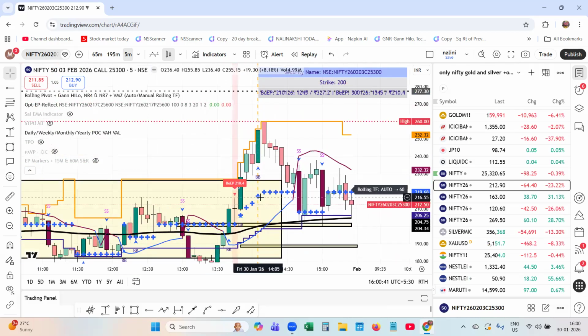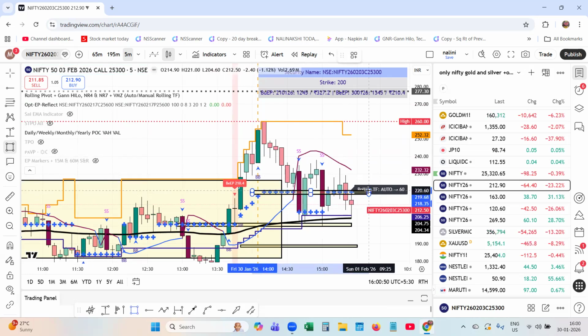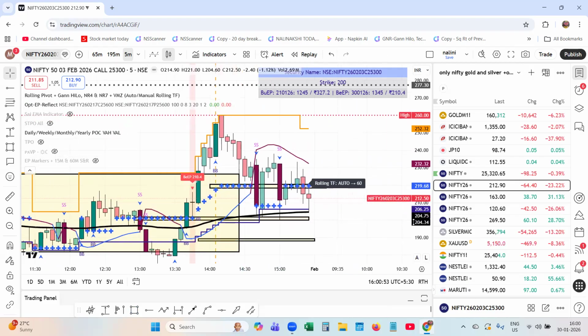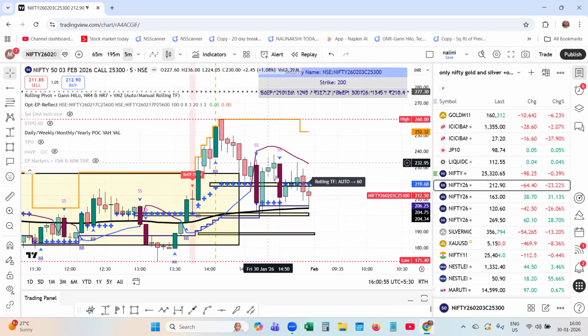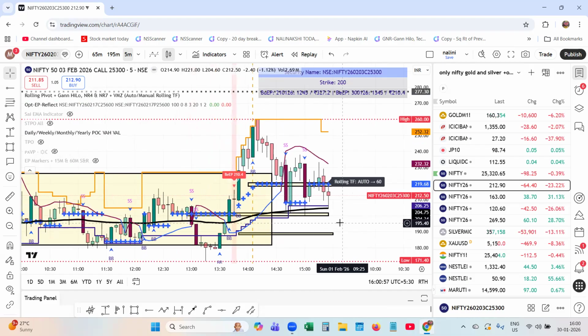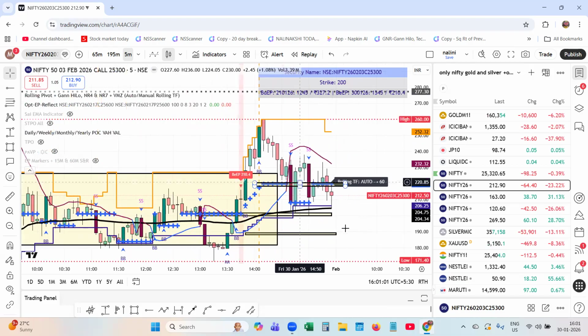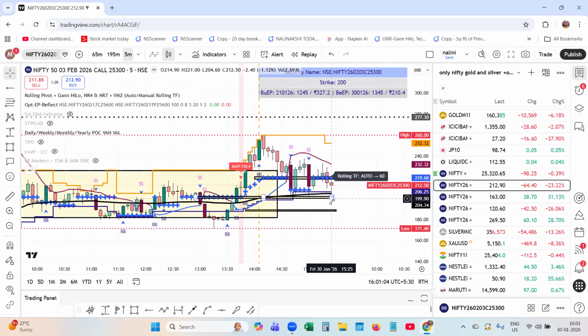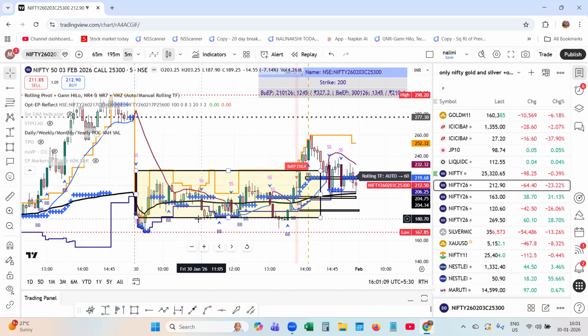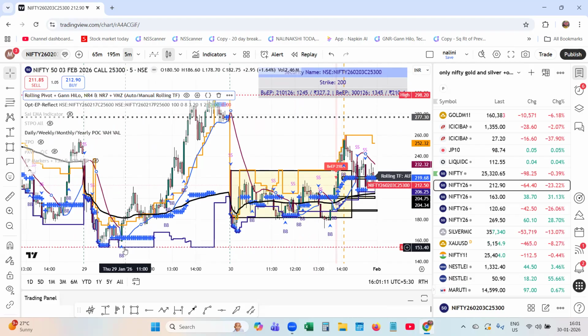When price moved above this level, there was no POC development, and finally the market has developed some sort of point of control over here around this level. It has come down, retested, and it has done. Now we need to see whether this expansion breaks below this or breaks above this. This is the mother candle low. Mother candle low is here, 154.